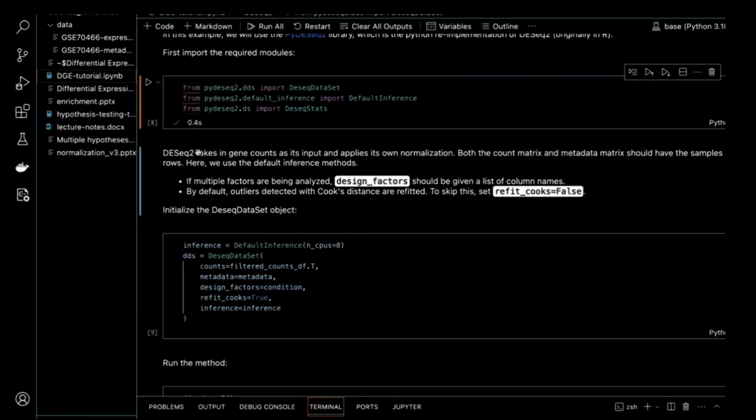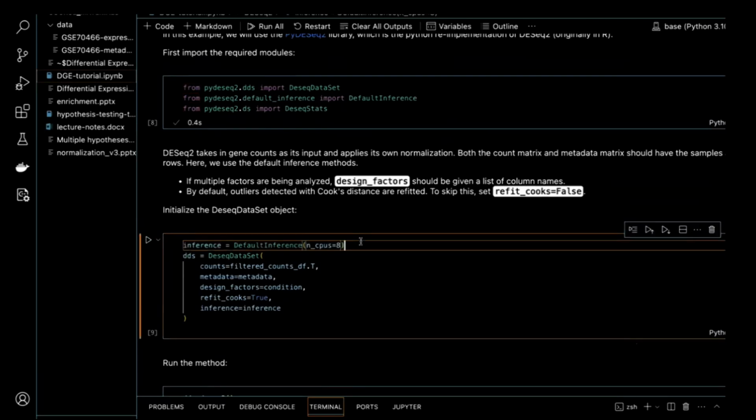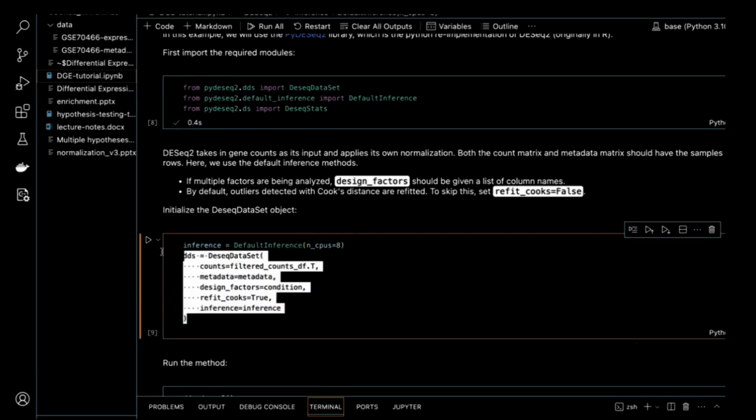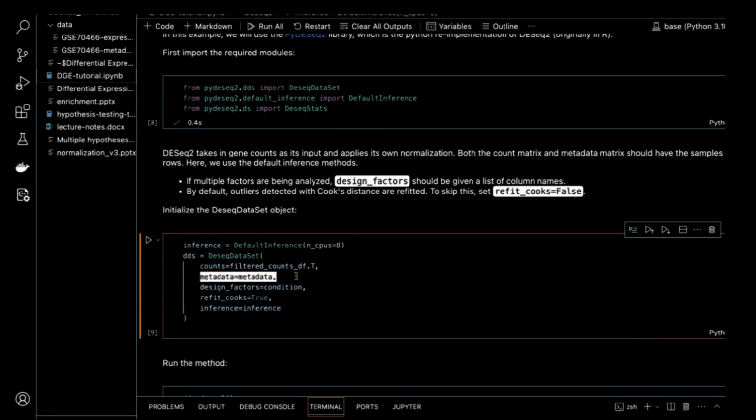So like we talked about in lecture, we're going to give DESeq2 the raw gene counts, and then the algorithm will do its own normalization. So what that looks like is, we first instantiate this inference object, and then what DESeq2 needs from us is the count matrix and the metadata table. That's going to tell the algorithm which samples are in which group.